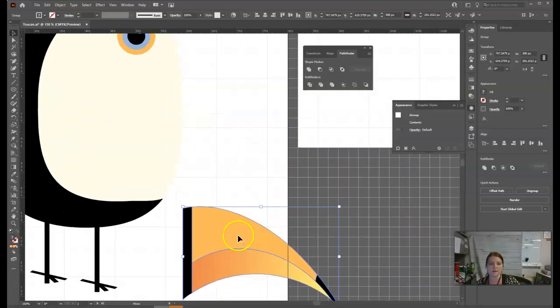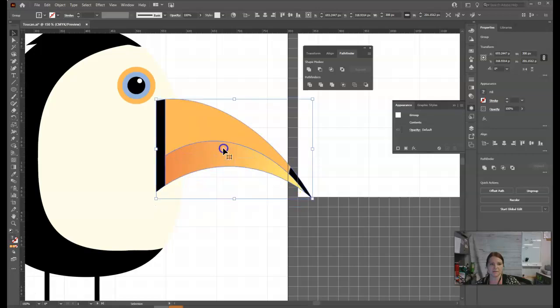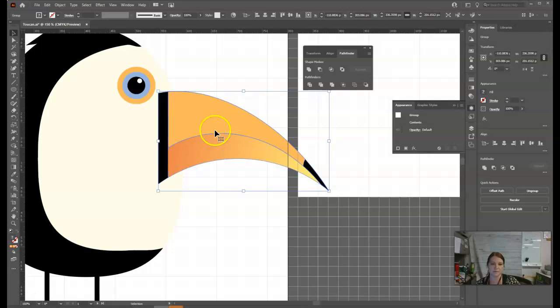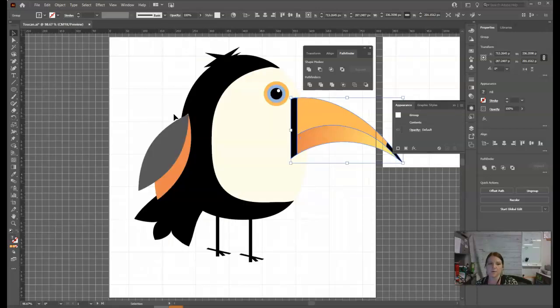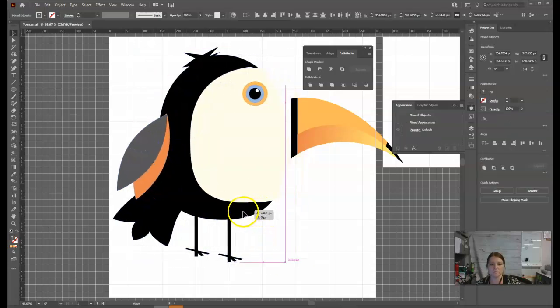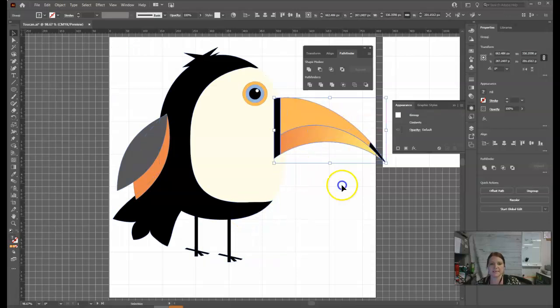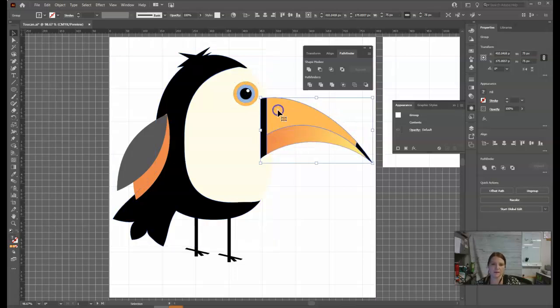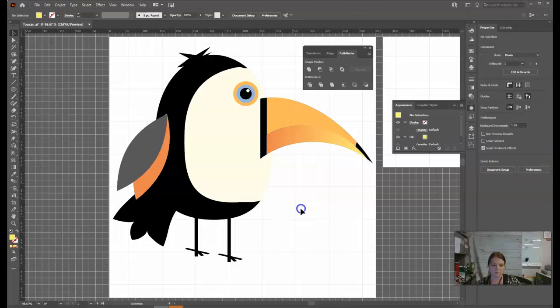Now here, when we put this into position, you're going to have to decide whether you want it to be a longer beak or a shorter beak or where you want it to be or whatever. And we can still scoot him backwards and make him smaller and all of that so that it fits like we want. I'm going to press Control 0 to fit to screen. And then at this point, I'm going to go ahead and grab some pieces and scoot them over so that I can make more room for his snout. And then same thing, probably need to make him a little bit skinnier. We'll move this eyeball in. There we go. That fits nicely. I think that looks pretty good.